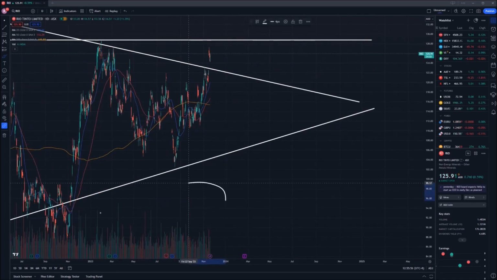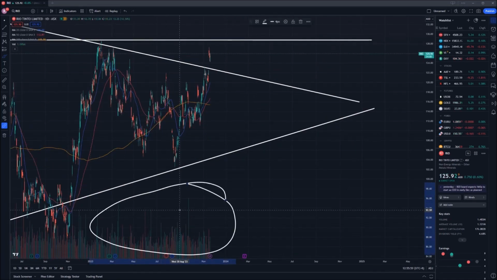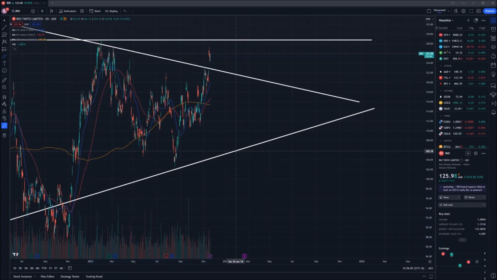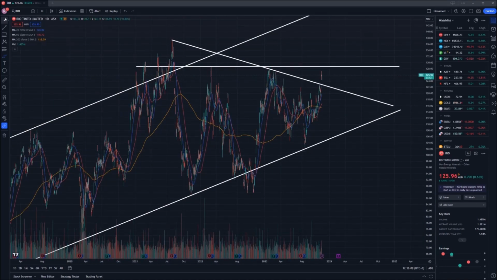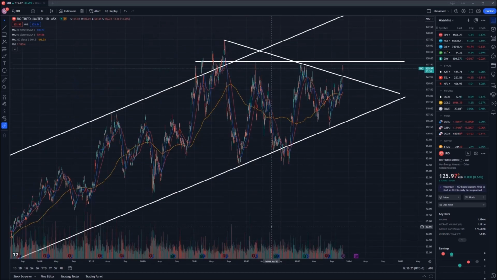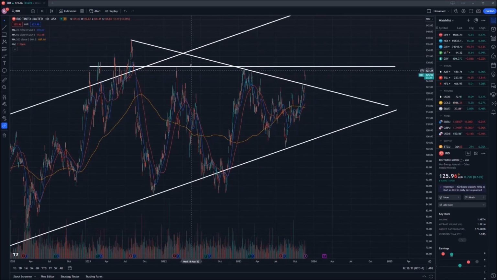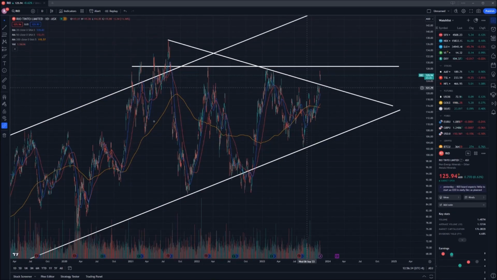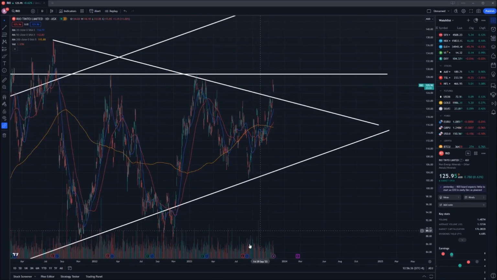Looking at the volume, as you can see, there is plenty going on, but relatively consistent. A big spike over here, but not too much of a spike when we have seen that breakout occur, which is very interesting. Of course, as well, if we do look at the dividends, we can see dividends have been dropping over a period of time. So the most latest one was $2.60. We then had $3.26 before that, $3.83, and $6.62. Not good, and surprisingly, for investors of a blue chip company, we haven't seen a massive decrease in the value of Rio's stock as a result of it, which is quite interesting.